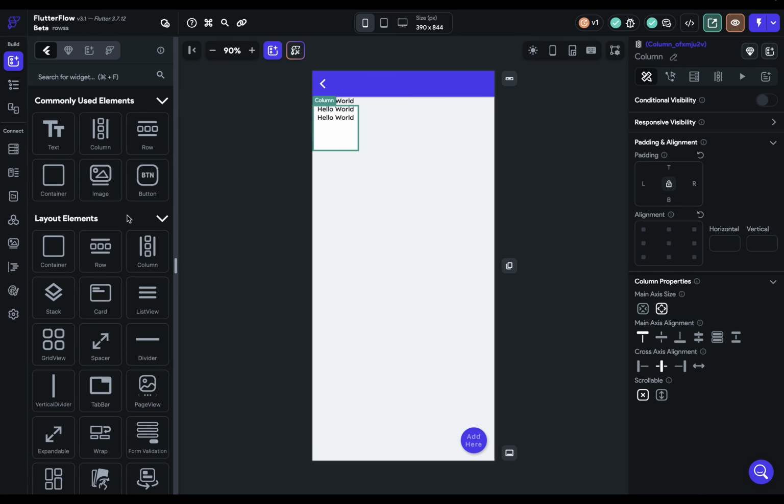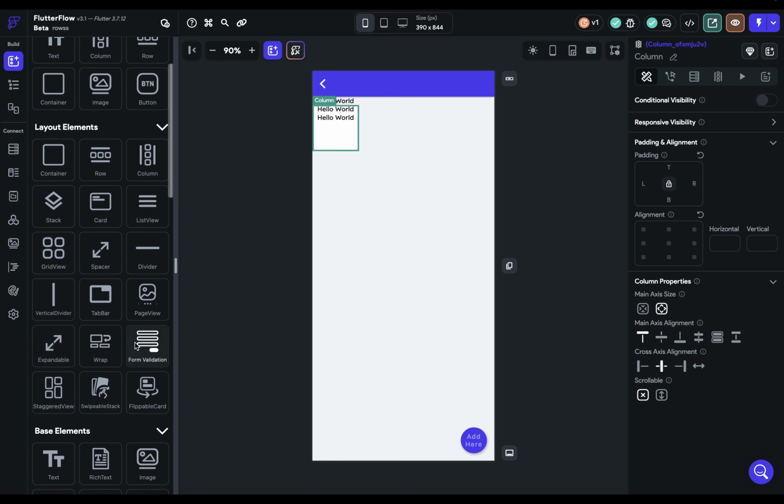And this is normally obvious by the icon or the name. So we've got a row and a column that you can see has multiple children, a stack, a grid view, a staggered view, etc. But sometimes it's not exactly clear. So for instance, a page view can take many children as well. So you can play around with this and test out which widgets accept many children. And those are the 2 main categories to have in mind as we're jumping into widgets.